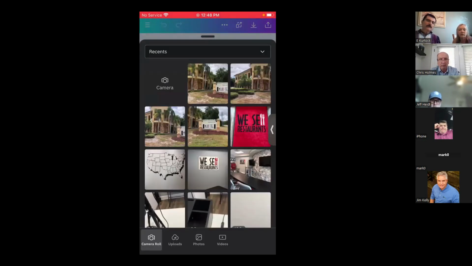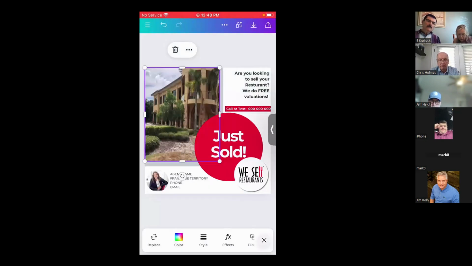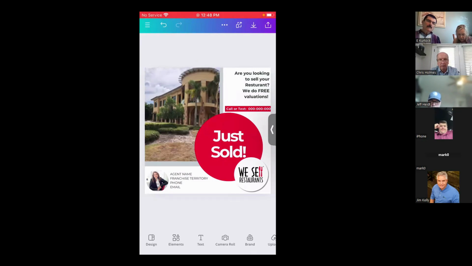It will bring up your camera roll from your phone, so you can easily pick a photo, drop it in there, give it a second to load, and now you have a post that's ready to go to social. Most of us nowadays use our phones as cameras. Is there anyone that uses something other than their phones?